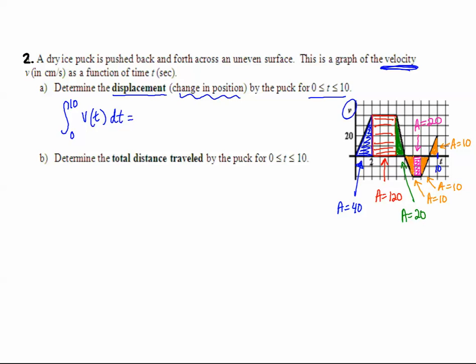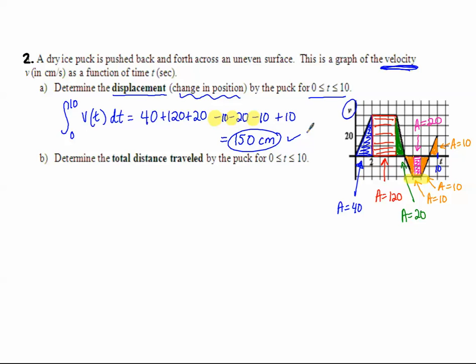So as we do our net area, we are saying anything above the x-axis, all of those areas. So 40 plus 120 plus 20. And then minus whatever's below the x-axis, so minus 10, minus 20, minus 10, and then plus that extra little one at the end. So again, noticing that we are subtracting all of what was below the x-axis, all that region right there. Okay, everything below the x-axis, we're subtracting that and get a final value of 150 centimeters.